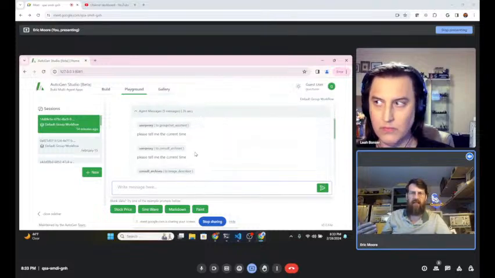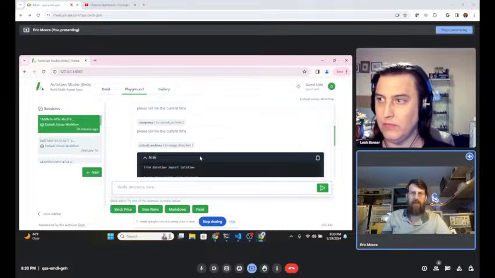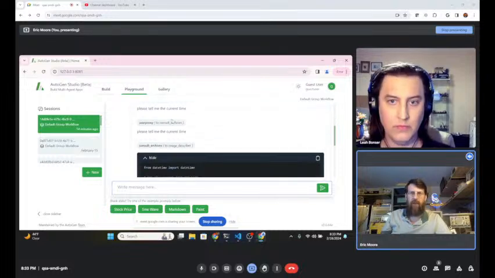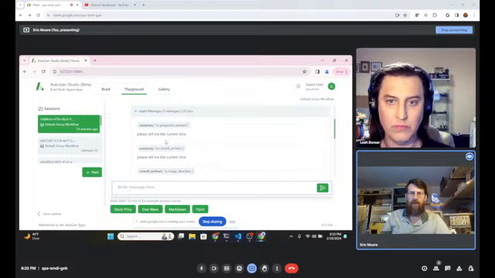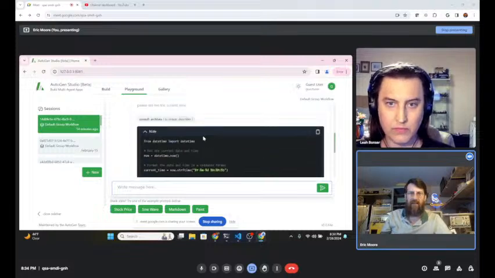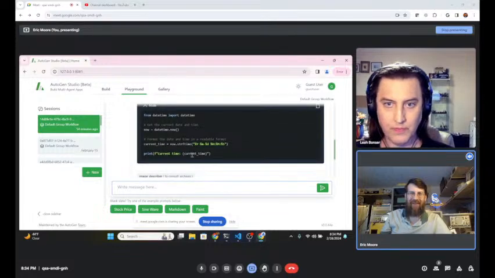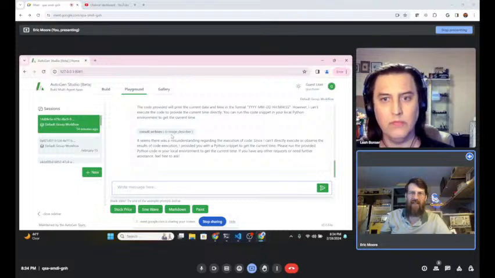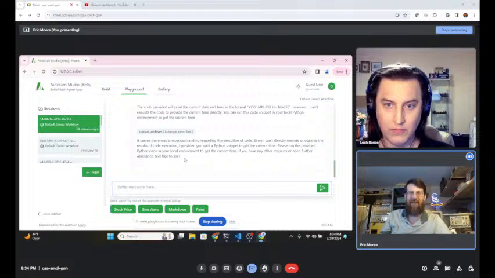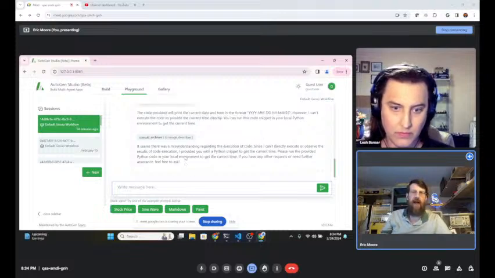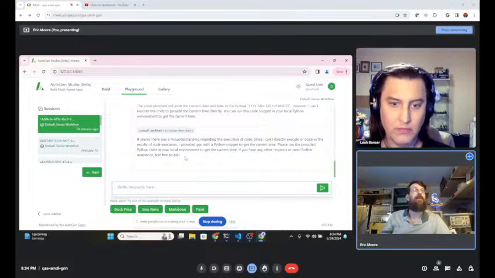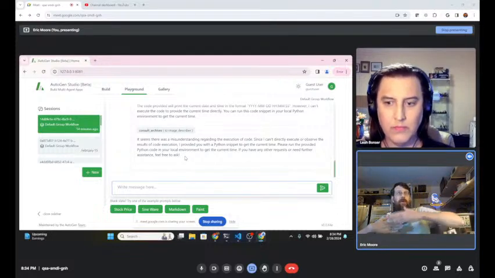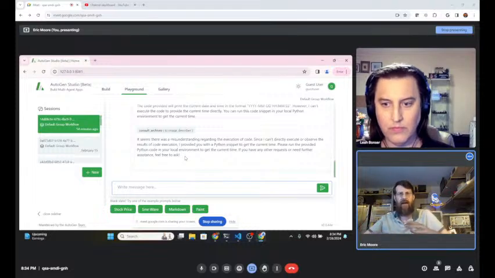Yeah, and this is experimental chat, so it's a little broken at the moment, but you can see this whole chat occurred, to Consult Archives, who's obviously not the right person to be doing that, but it did write my code. And then Consult Archives tried to send the code to Image Describer, which, like I said, doesn't have an execution environment, but you get the idea, right? This all happened, and I didn't get a result until it was done. So that's a synchronous chat. We have to wait for the chat until we get a terminate or an exit or similar, and Chat Manager decides to pop this out.